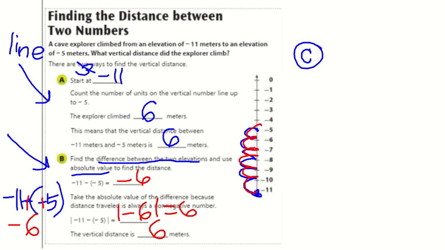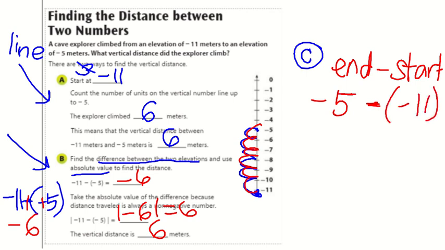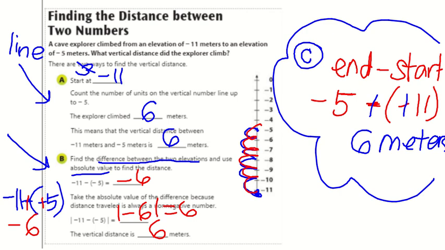What Ms. Taladi and I would rather have you do, because a lot of you forget to use the absolute value, is you could set it up as your end minus your start. So where did I end up? I ended up at negative 5. And my start was negative 11. Now look at the computation problem you have there. You need to add the opposite. So you've got negative 5 plus 11, which means subtract and keep the sign of the greater group. So 6 meters. And that way you don't really have to use the absolute value. This method is the method we would rather have you use when trying to find the distance between two points.